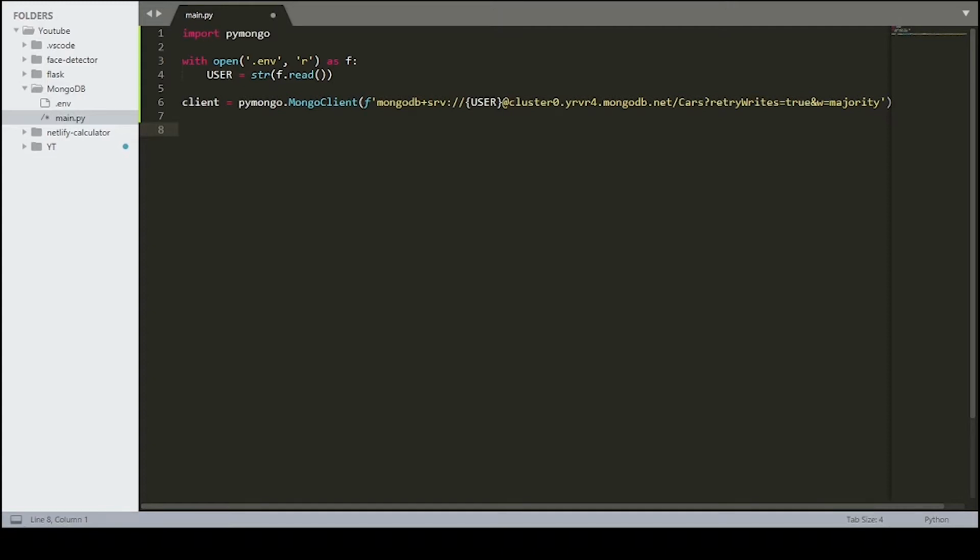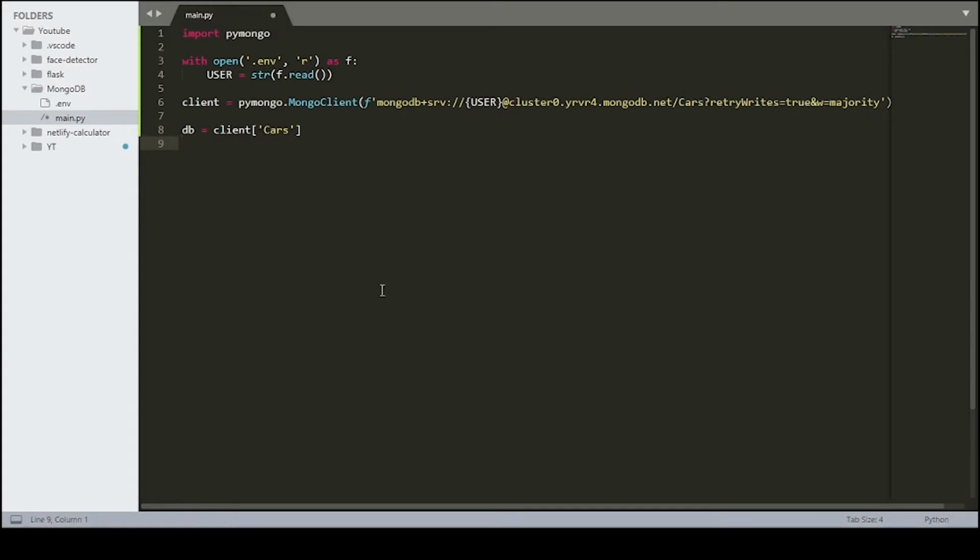First of all, we're going to need to actually get our database. The way we do this is we index like a list. So we'll just call db equals, and when we connected, we called the variable client. And then we can name our database whatever. Even if it's not created, it's automatically going to create as soon as we put data. So let's just name it cars, because I'll be doing something based on cars.